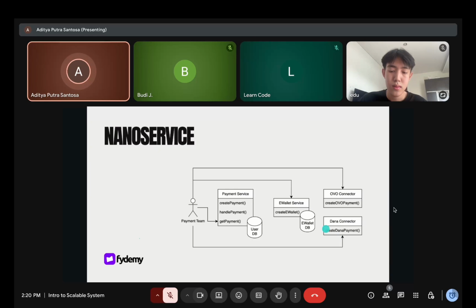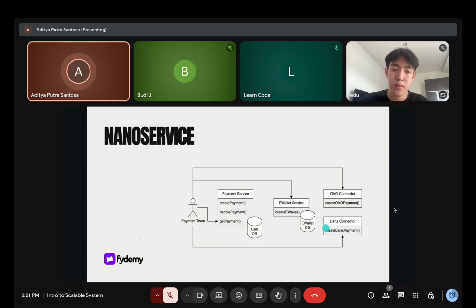But what we realized at that time is that we only had around 5 to 10 people, and we had to manage a lot of services, and this became a hassle when we did maintenance. For example, one of the biggest ones back then was migrating from TypeScript 3 to TypeScript 4. Usually it's automatic, but there were some libraries that had different behavior, so we needed to change it for every single one of our services. And yeah, you can imagine the effort that we needed to spend on doing that.